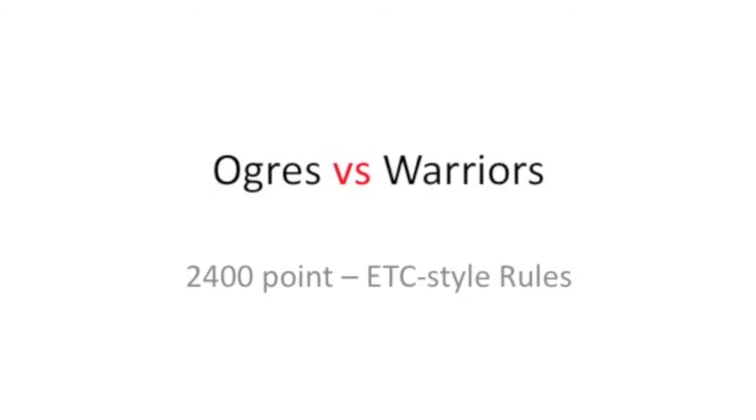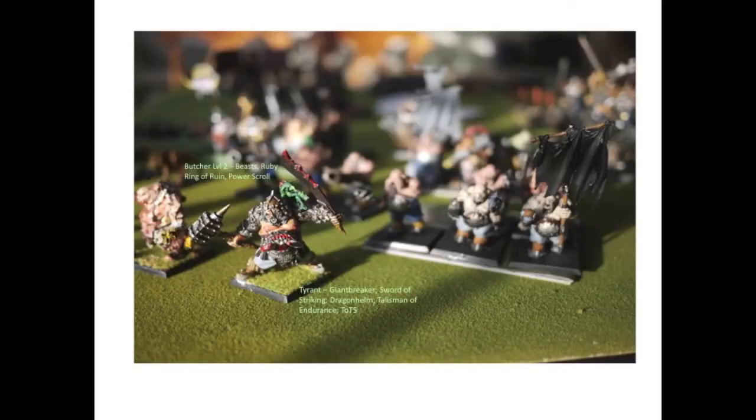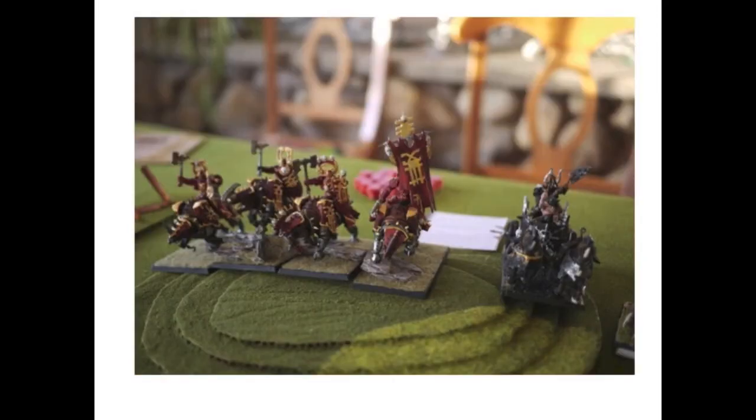This is a 2,400 point ETC style rule with my Dragonbane Ogres, my brand new BSB, against Jeffrey's Warriors of Chaos. Pretty much a very similar list to the one that I played against my Wood Elves, but for him, and we're just messing around trying to practice these tournaments. You'll see some descriptions of these guys as they go.